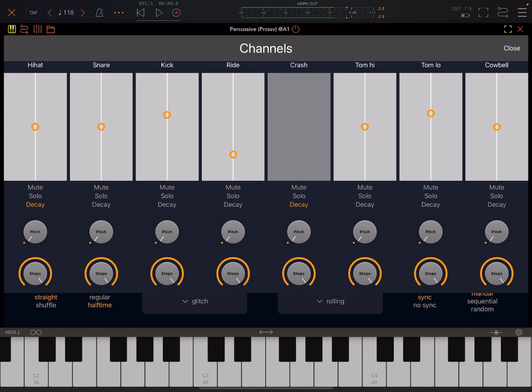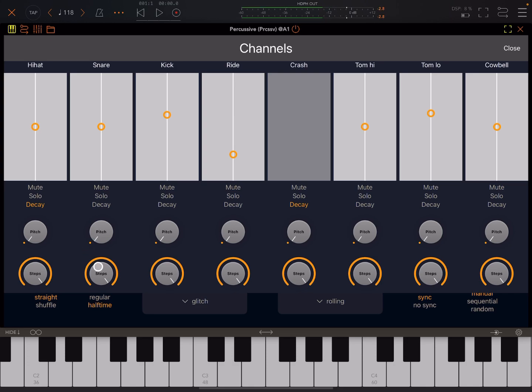The decay will stay on each step at whatever value you set it at. This also allows you to dial in the amount that pitch will be able to be mutated. If you have that fully down, pitch will not get mutated. Here we're going to have large pitch mutations possible.